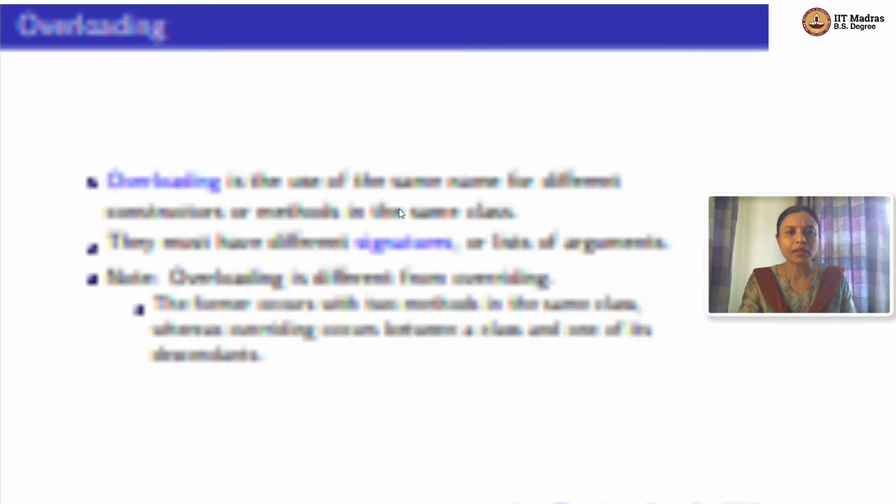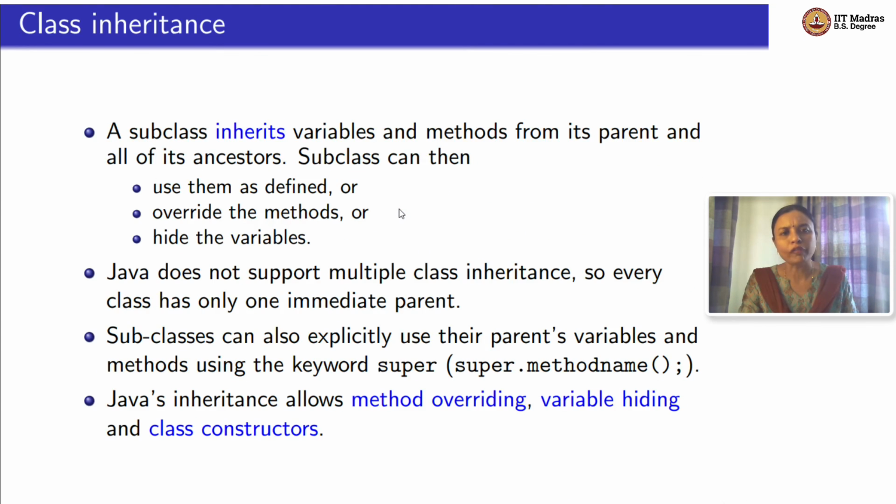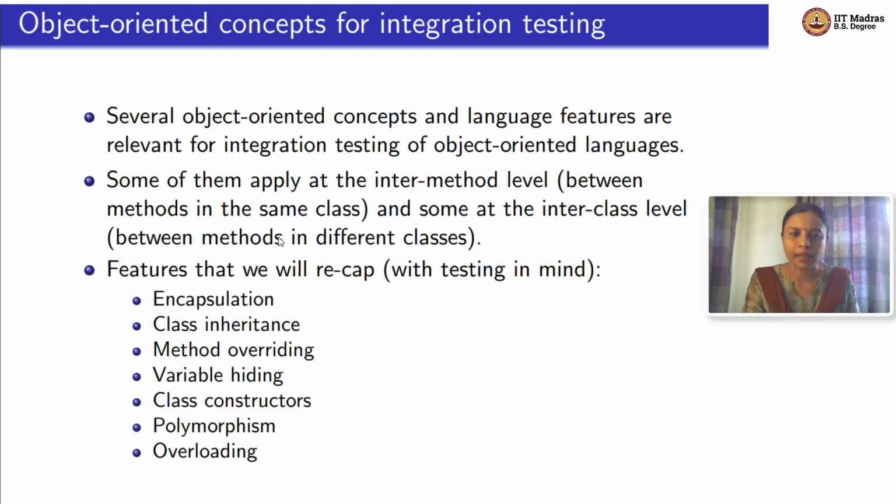So just to summarize, we saw some overview of object-oriented concepts. This slide summarizes all the concepts that we saw. It was presented at a high level, mainly theoretically, without using examples, but you can always construct simple examples that will illustrate these things. We saw the notion of encapsulation, different access levels in Java, the notion of class inheritance, again some notions specific to Java, and when I have class inheritance, how do I do method overriding, how do I do variable hiding, how do I do class constructors. Then we saw polymorphic attributes, polymorphic methods. Then we saw overloading methods.